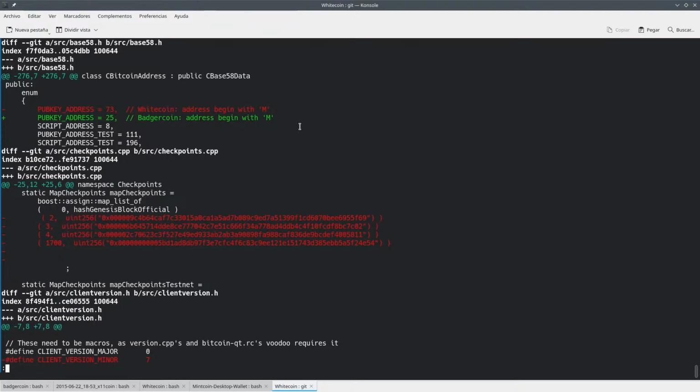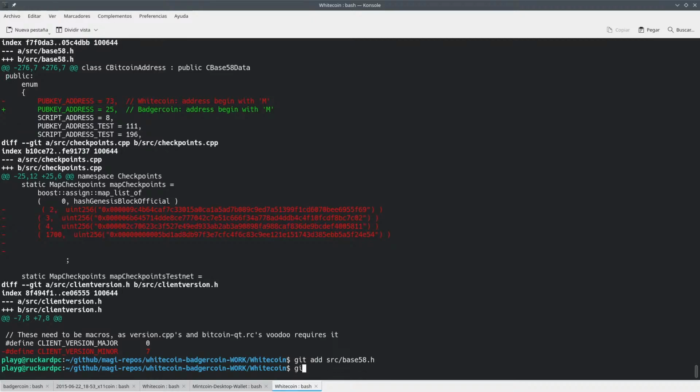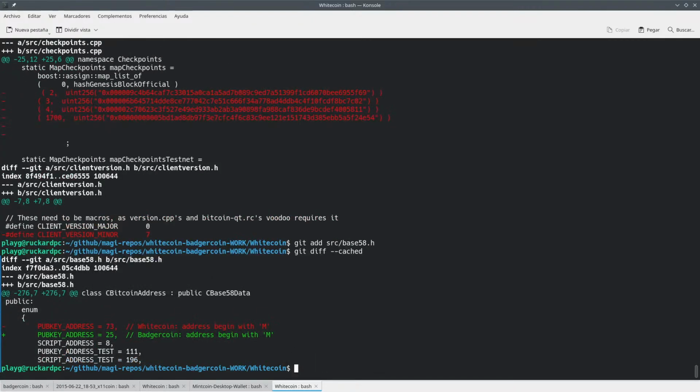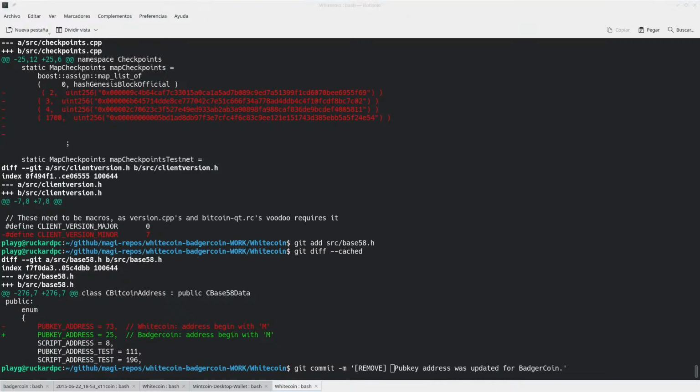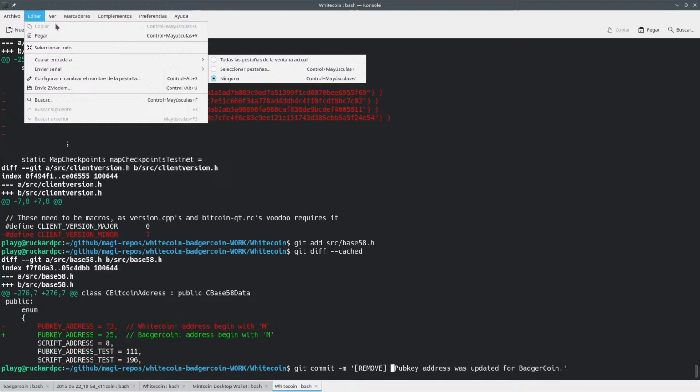These are checkpoints. Okay, so pub key address. So git add src base58, and we confirm that's the pub key address. Yeah, so this is remove pub key address.